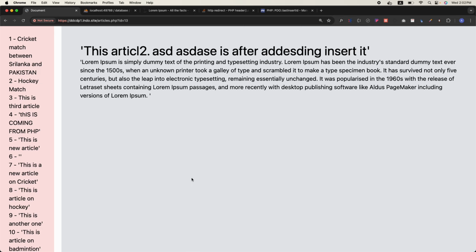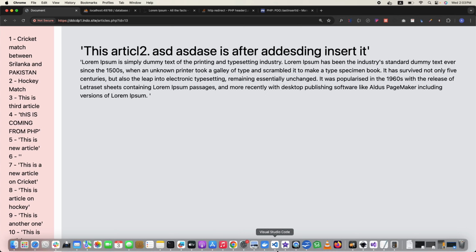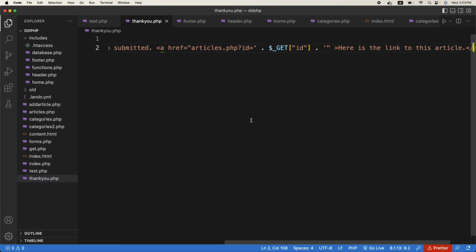So all of this is now dynamic. You have sent the user, after submitting the article, to a thank you page, and there is a dynamic link to that article page. That's all for this. We are not doing any function for some security stuff for this, but you should do it yourself. Maybe you need to enclose it in HTML special chars like this, so that no script tags and all that are output on the page, something like this.